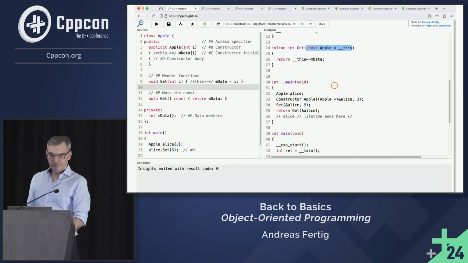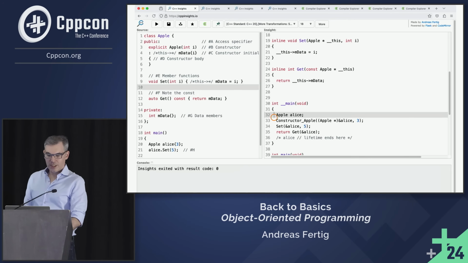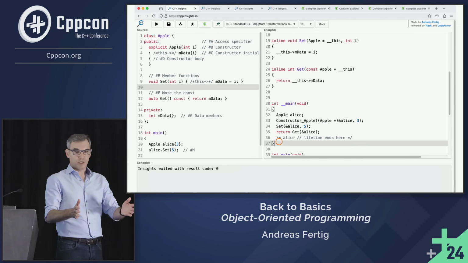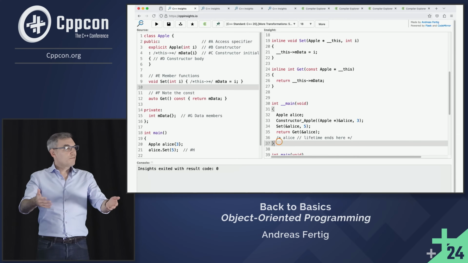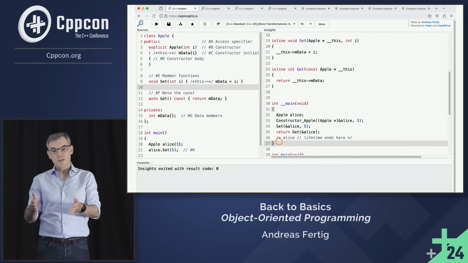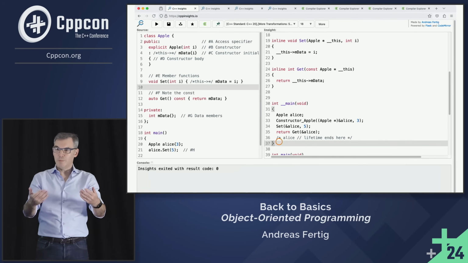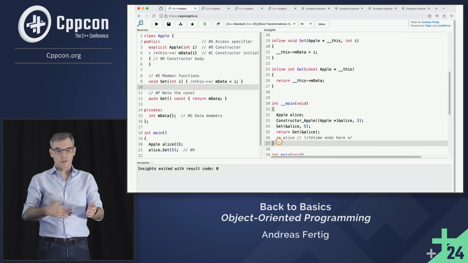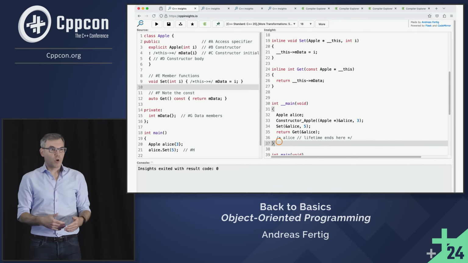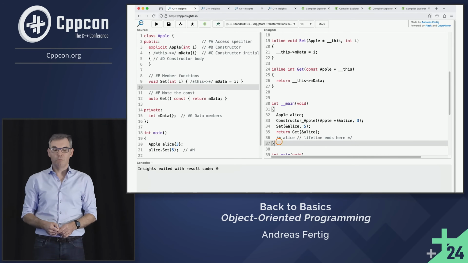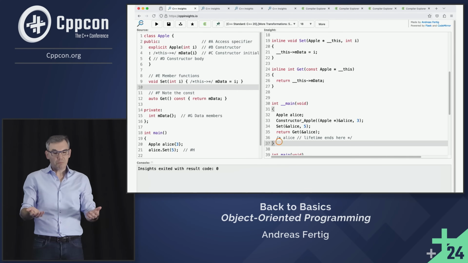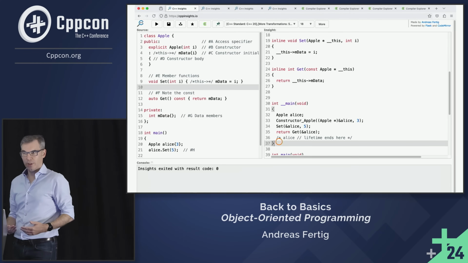If we now go further down the lines, let's just have a look at that. We can see what the compiler now does is this piece here. It creates this Alice object on the stack, which in this translation is just a struct. It calls this function with the name constructor in it, and it passes a pointer to this Alice object as the first argument. So this is our implicit this pointer, the object parameter. And then it has any other arguments that might follow or not. In my case here, 3. The function set, or more specifically on the left-hand side, the member function set, is now just a free function, also getting the this pointer passed in as the first argument. So my Alice object pointer here. And the same thing happens for get. So this is the behind-the-scenes view of what happens if you're using a class.